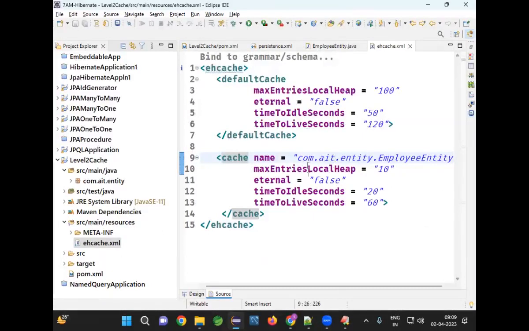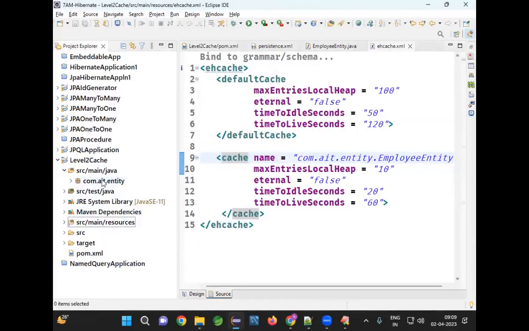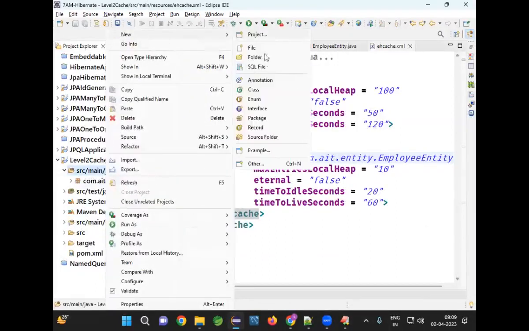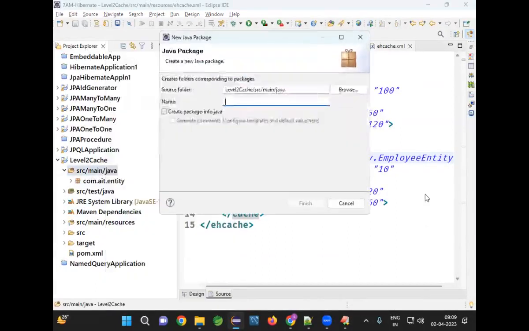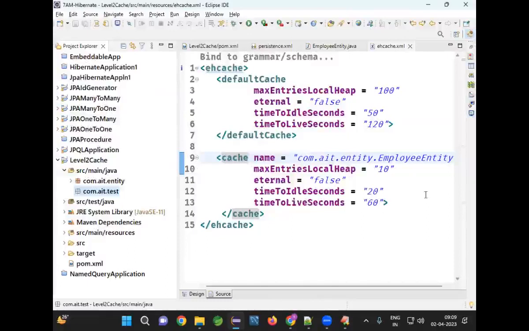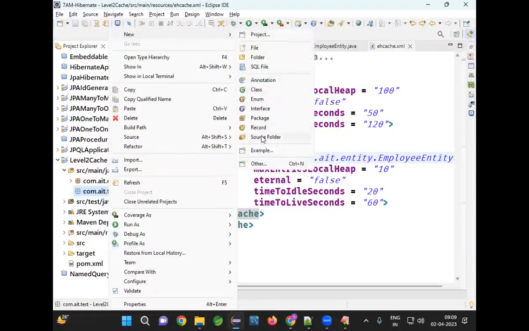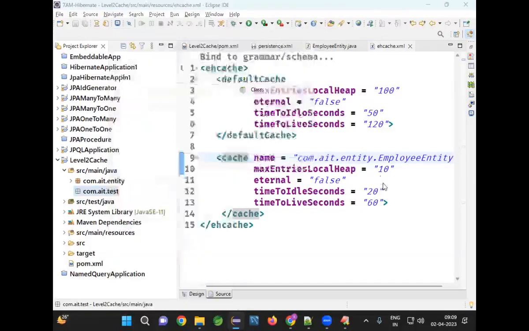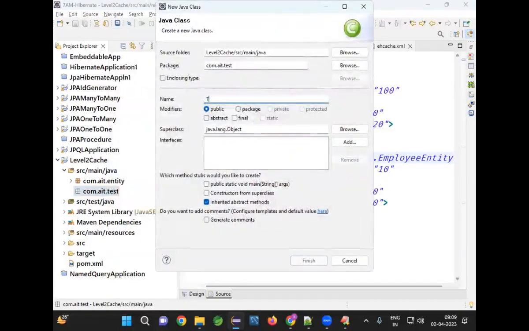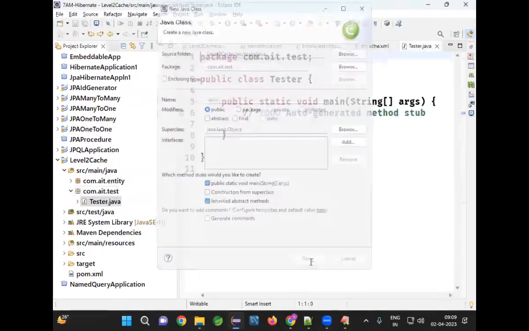Let's create a package, com.aat.test. Let's create a new class, Tester, with a main method directly.